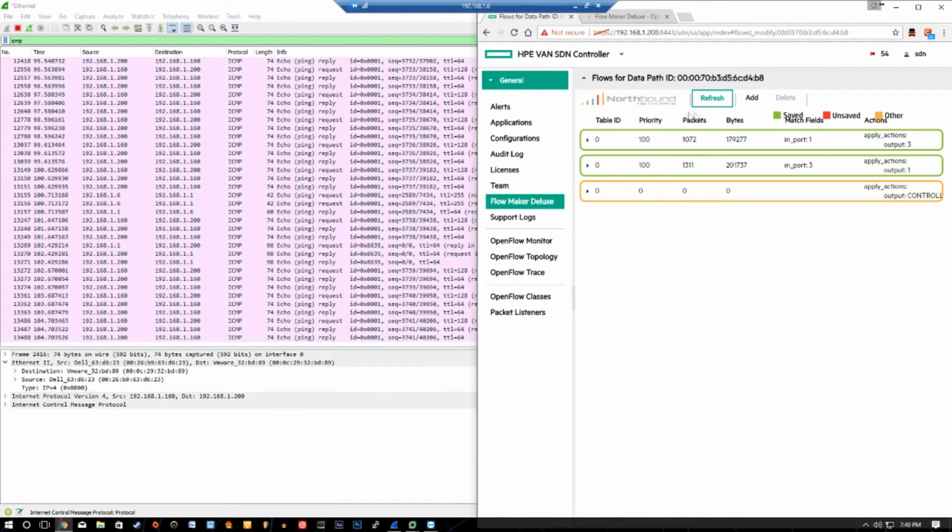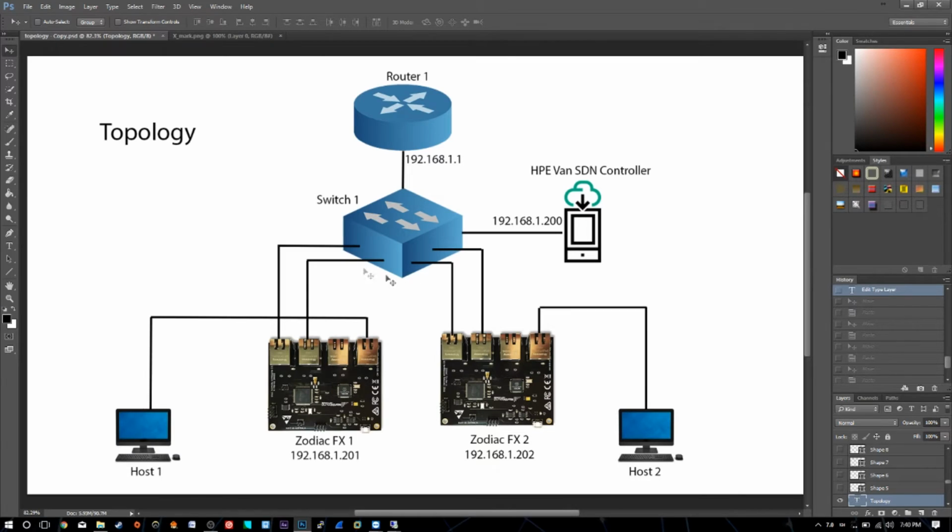So this is where we have our flow tables. And we already set up 2 flow entries. These are basically to allow traffic to go through the switch. So when it comes in port 1, we're going to output it to port 3. And when it comes in port 3, we're going to output it to port 1. So if we take a look back at our topology, we can demonstrate this. If traffic's coming in on port 3, it's going to go out port 1 and vice versa. So that's going to allow us connectivity in the network.